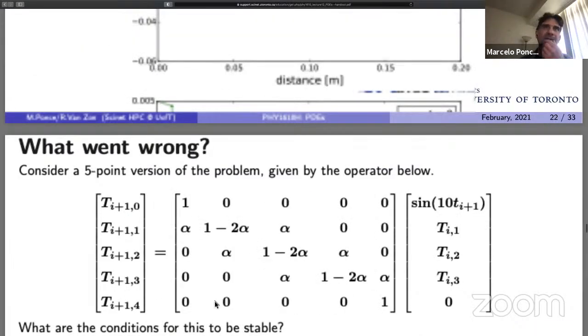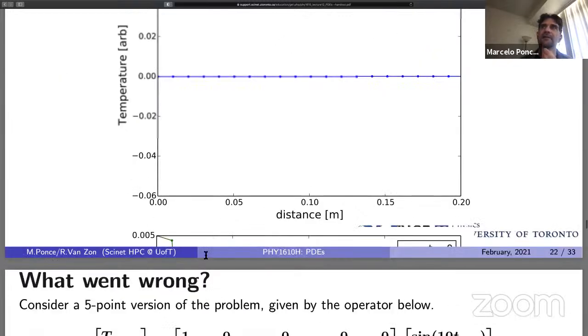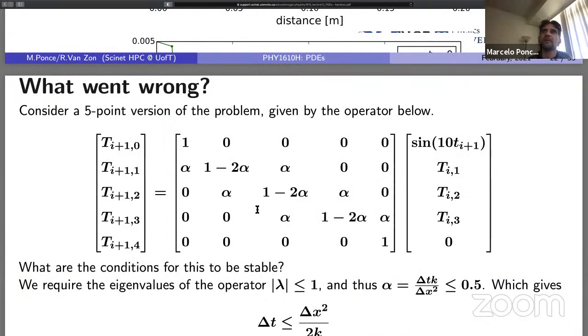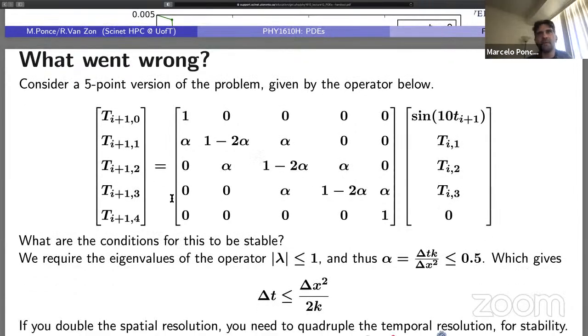So what you will see is that this solution for the temperature, and again, I invite you to see the dark slides because if for some reason the handout slides break this animation, it will blow up at some point. So the question is why? What did go wrong here? Let's take a look at a smaller system, just 5 points on the rod. And one thing that I told you a little bit about, it was a very quick mention at the beginning, is that this is nothing else than a linear system in the matrix world.